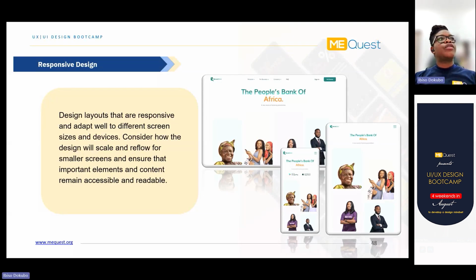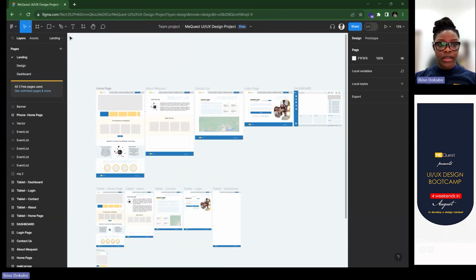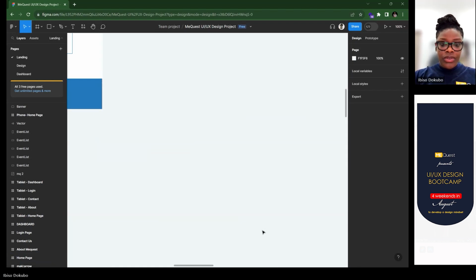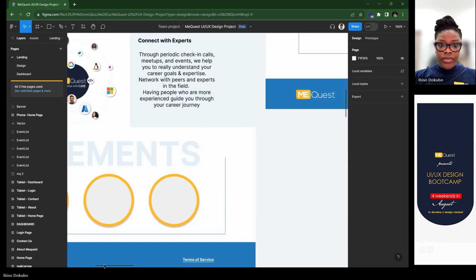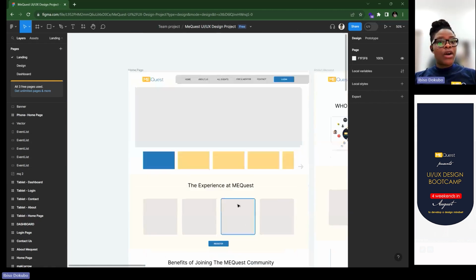Okay, so for instance, if we're going to work with this, this is just a wire, not furniture, but this particular screen is our own page for web view, right?